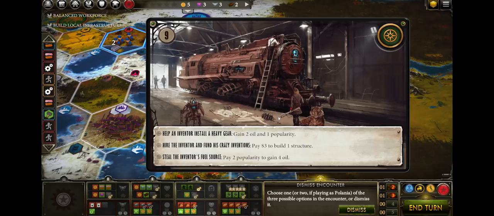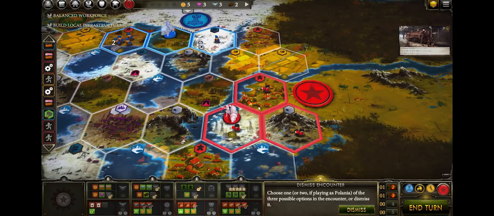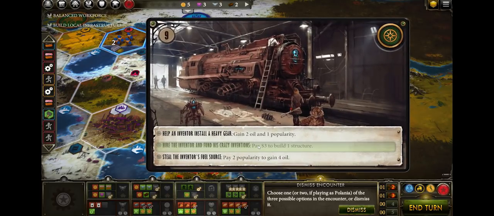Here we get our first encounter card, so you'll see some of the choices, and they're pretty good, actually. I love the artwork on these cards. Help an inventor gain 2 oil and 1 popularity is good. Paying $3 to build a structure is pretty good, especially when our structure bonuses give us endgame bonuses next to lakes. You'll see that my character there is next to a lake, so that could be a good option to go ahead and do that.